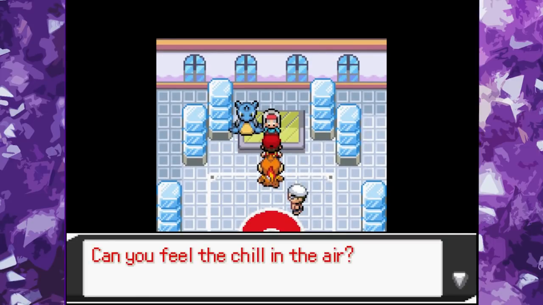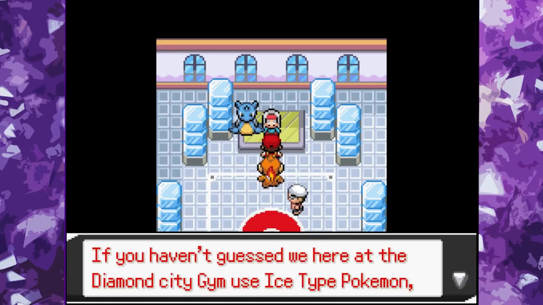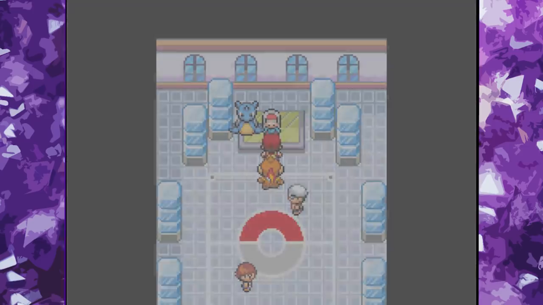Welcome. Can you feel the chill in the air? So soothing, don't you think? If you haven't guessed, we here at the Diamond City Gym use ice type Pokemon. Let's see if you can hack the cold.